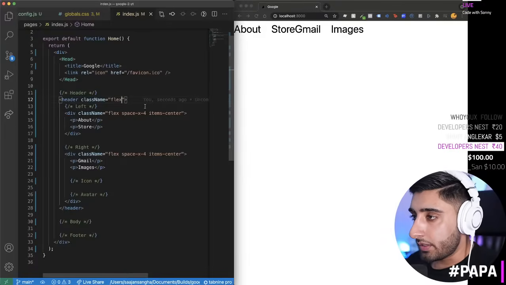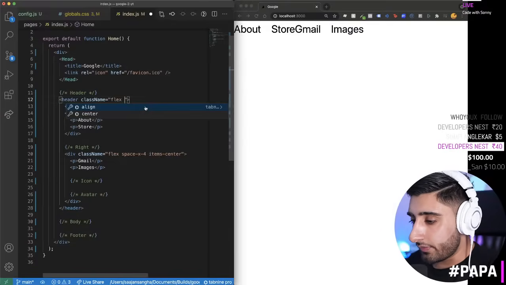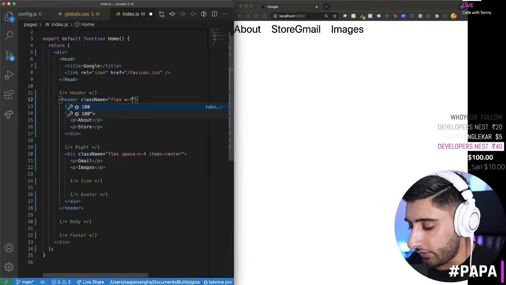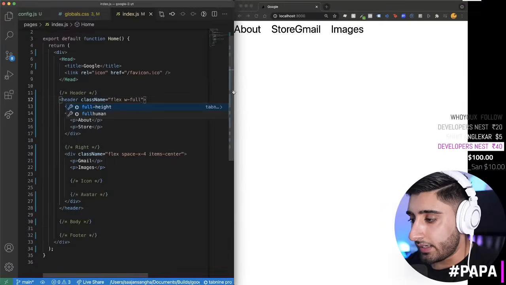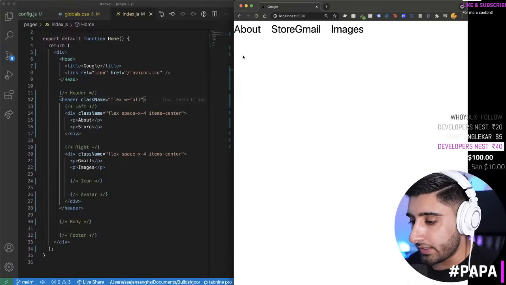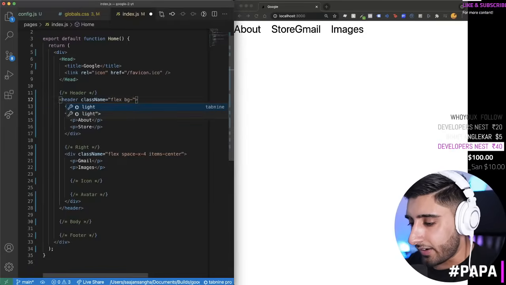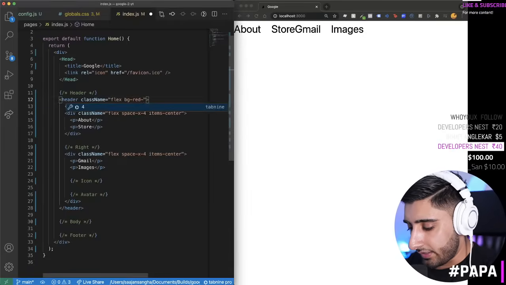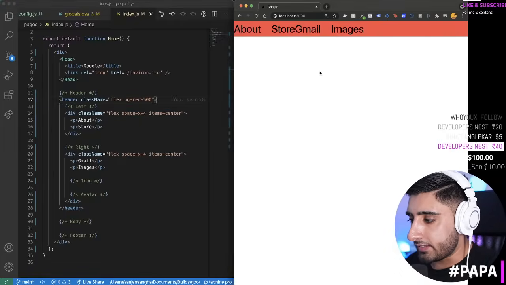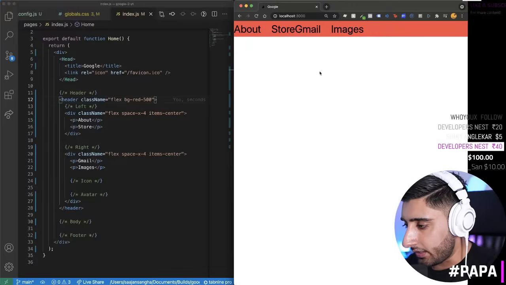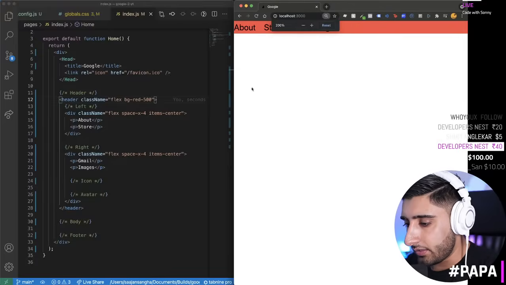Right, so what I'm going to do now is I'm going to say by default, okay, I want to use the full width of the page. So we type in w for the width, and then here I do dash full, right, and it means that it will now use the full width in this container. So if I want to show you this in perspective, I'm going to change the background color to, let's just say a red, and let's just do 500. And you can see now it's using up the entire width.